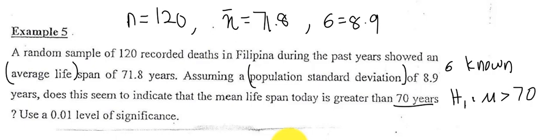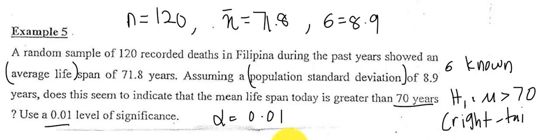That means we have only one mean, a single mean. And we also have the alpha. Our significance level is 0.01. We have a single mean, and we have the H1: the mean is greater than 70. That means this is a right tail test, a one tail test. So our alpha is 0.01, and we don't need to divide by 2, because this is a right tail test, a one tail test.